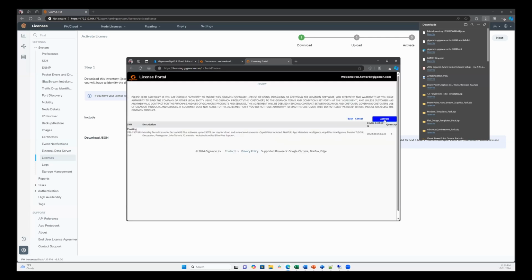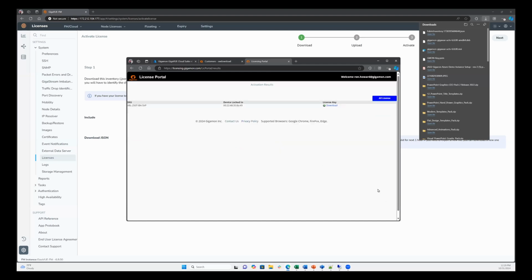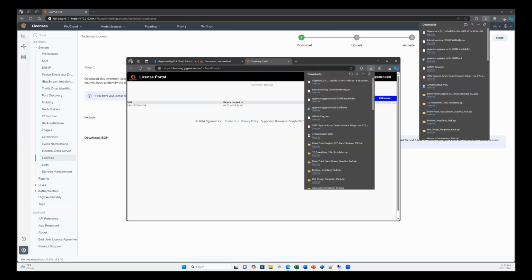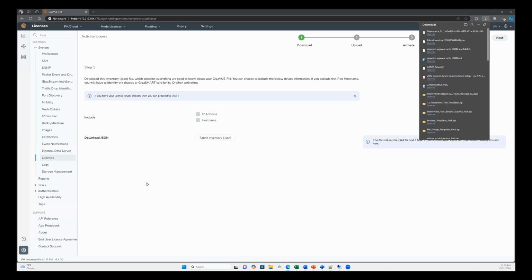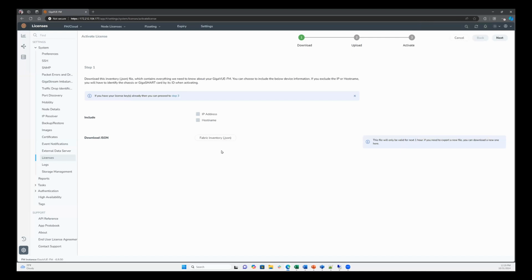View, activate. We'll go and download the file. Once that's been downloaded, I go and click next.